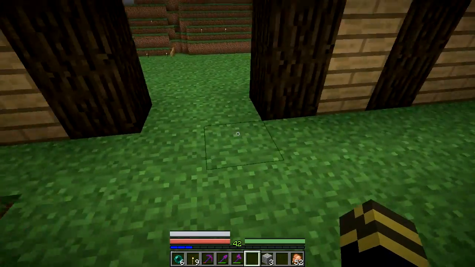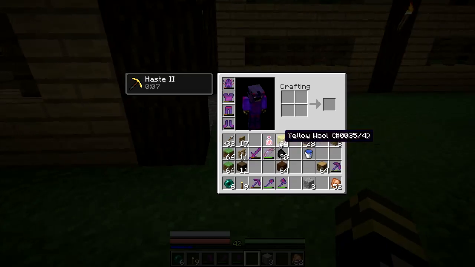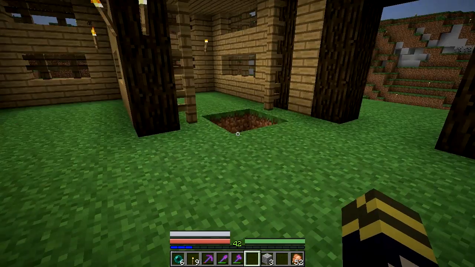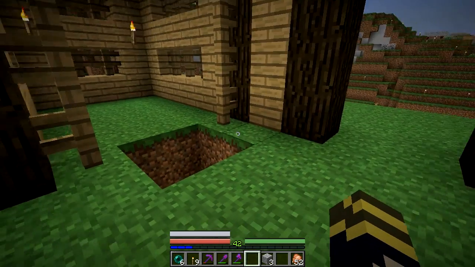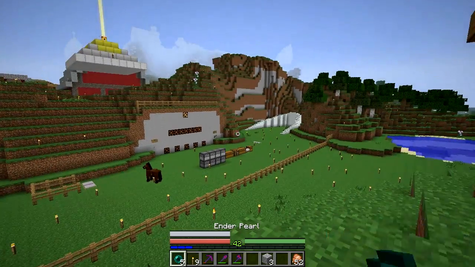Maybe I'll do a line or a ring of probably brown. I chose yellow and brown wool. Yellow because it looks like wheat, kind of, or supposed to resemble wheat, and brown because it resembles dirt. So let me go get this string over here.